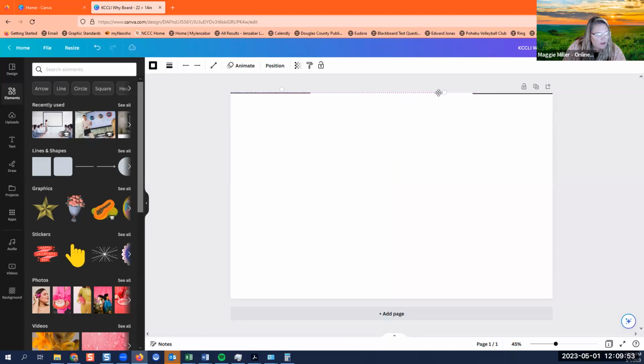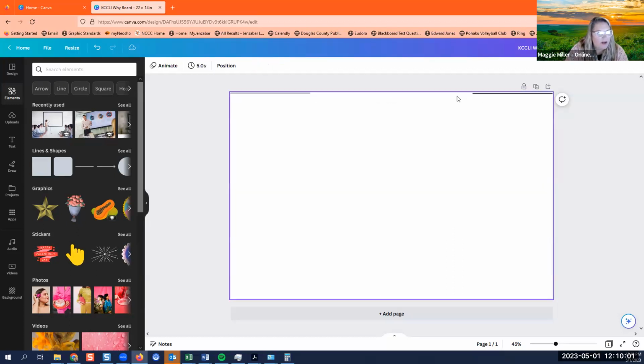But you can get the guess here that we are 11 inches there in the middle, right? So our 5.5s on each side are correct. So I can delete that line. But I still need to know where the fold is for both the wings, the outsides, and then the middle. So that way I know where I'm putting my content.